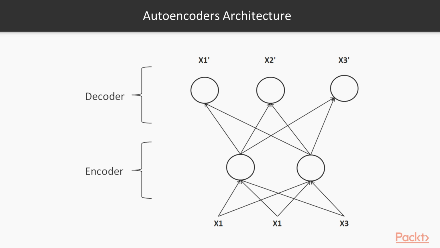So in this architecture, you can see there is an encoder that's going to encode the inputs that we are giving to this neural network. And then there are some outputs. And then you have a decoder that again decodes the output from this layer into this x1', x2' and x3'. So this output has to be equal to this input. So that is the basic crux of autoencoders. The input has to be equal to the output, and the middle hidden layer output, the output of this encoder, is the encoding that you are going to use.